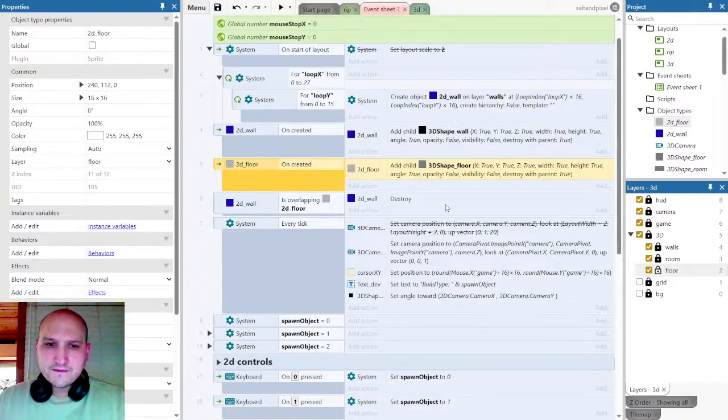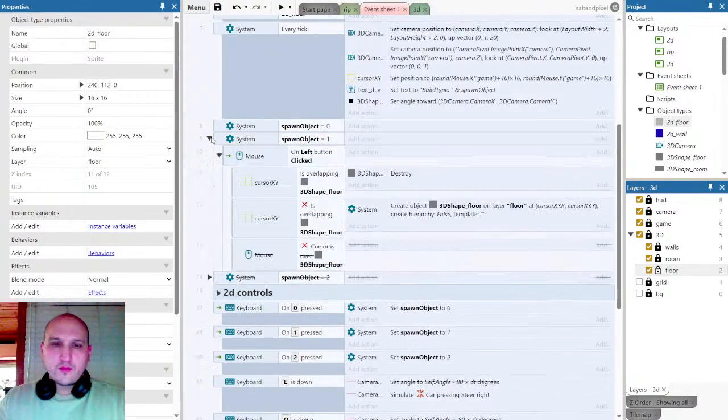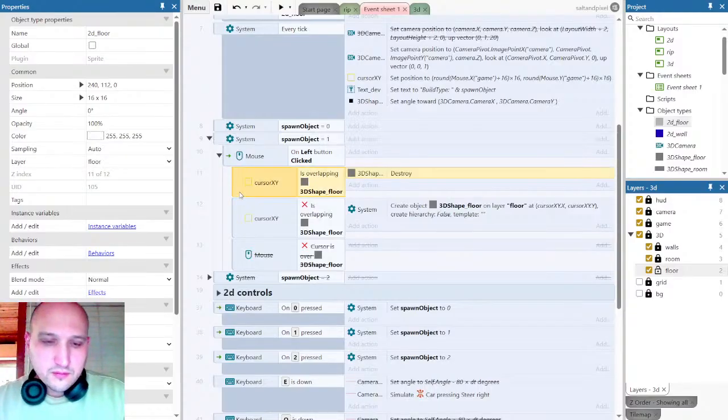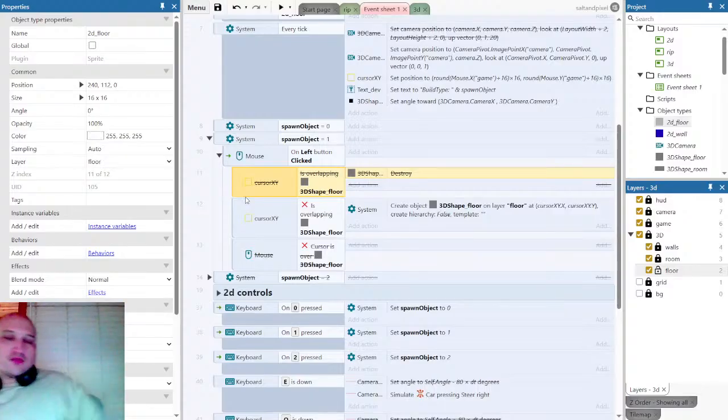Okay, that's what that means. All right, so I had a wall thing here, but we don't need this one anymore. We just mostly need the floor tile. And I don't even think we needed to destroy, though I do kind of want it to. Yeah, I think it should be able to build and destroy a wall as it happens. Yeah, let's figure that out.